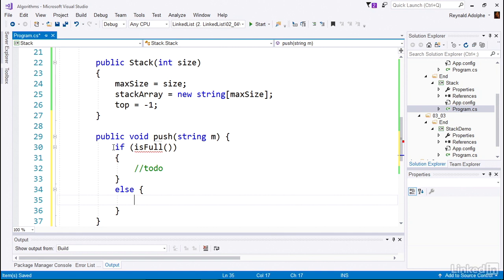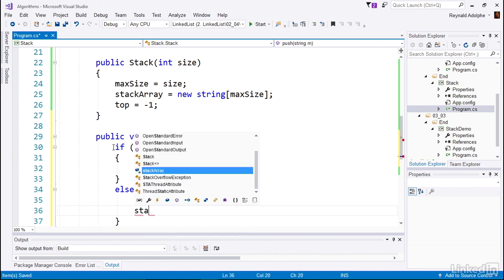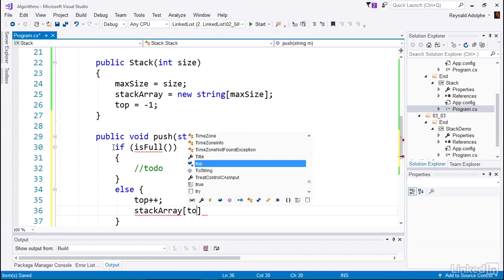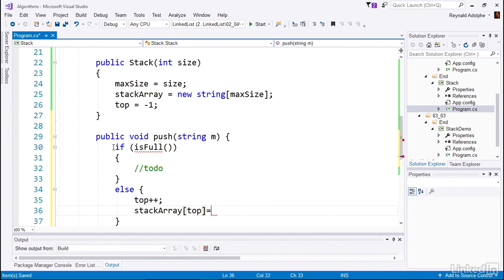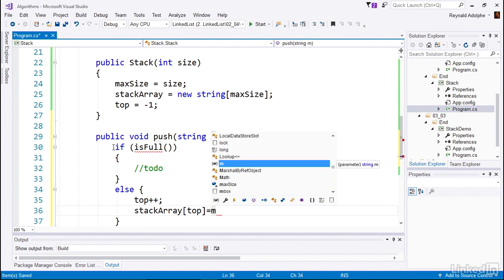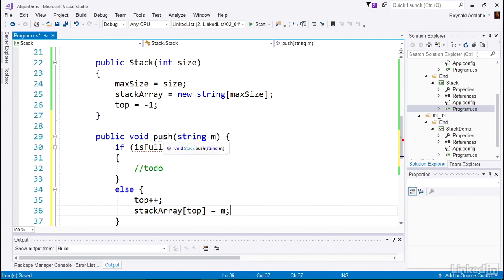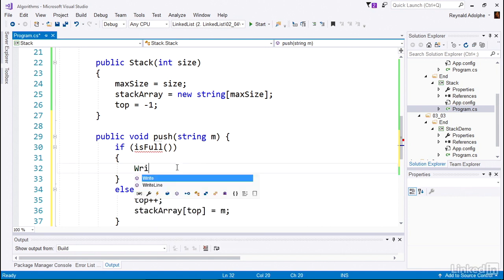And that something else is going to be to increase top, increment it by 1, and then assign our stack array with the index of top, the value of M, which was passed in to our push method. And in this section here, if it is full, all we're going to do is write, indicating to the user that the stack is full.